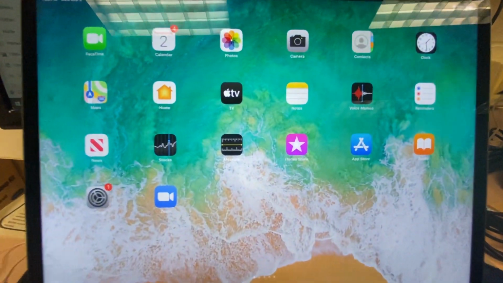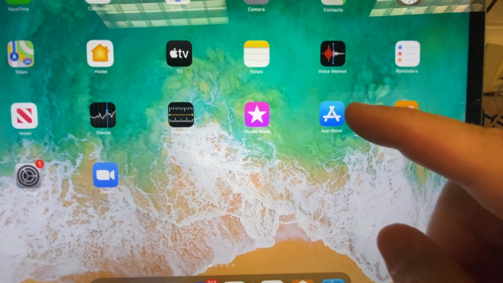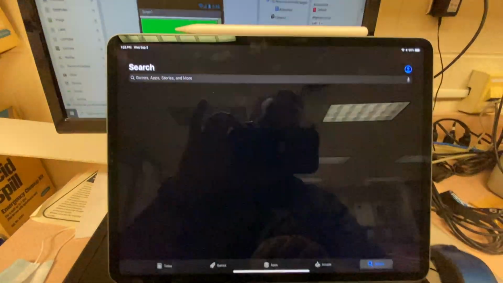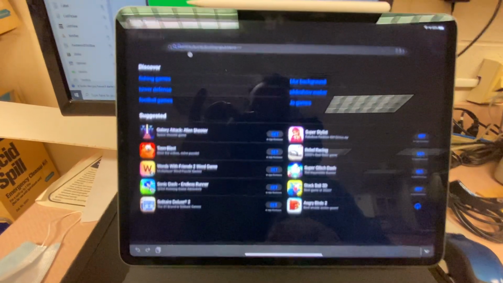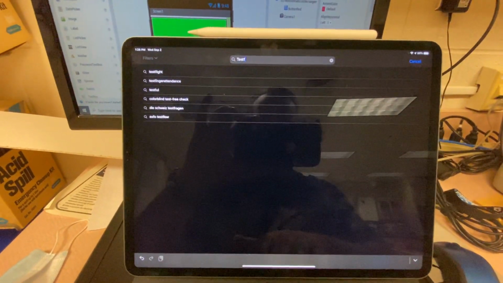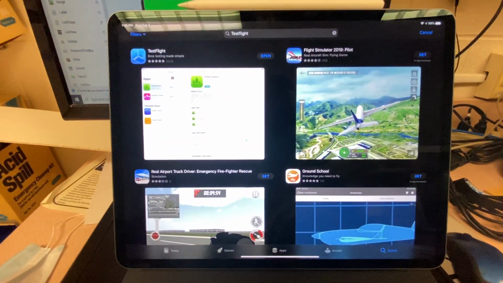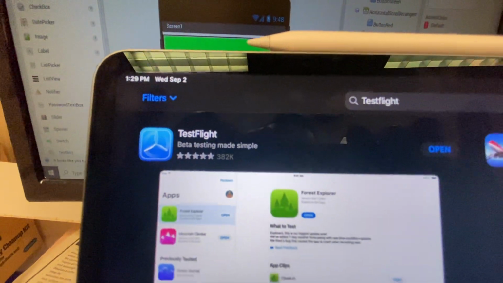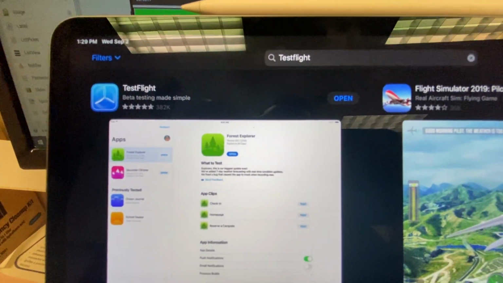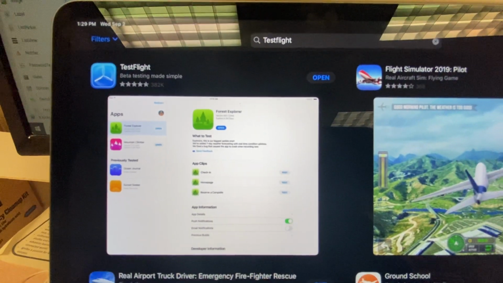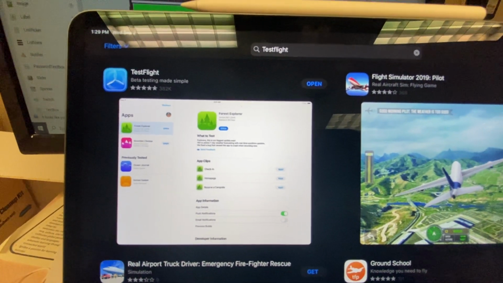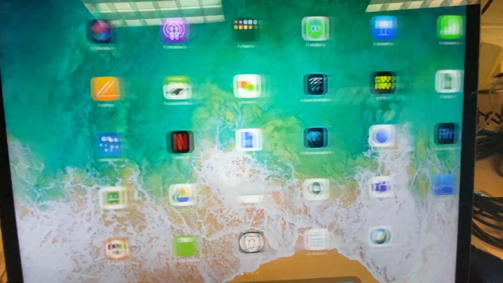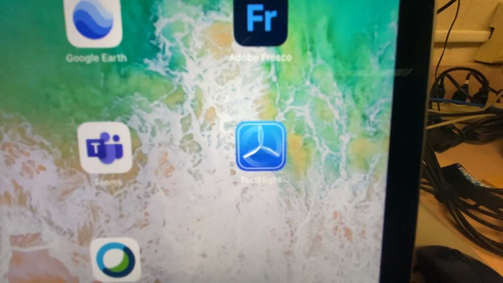So really quickly, what we're going to do on any iOS device, your App Store, we're going to click on that. And just like you normally would, we are going to go under our search area and type in TestFlight. It should look something like that right there, the little prop plane turbine fan. It's obviously going to say download. So you're going to download that, and then once you download that onto your device, you're going to have it look something like that, obviously the same icon.